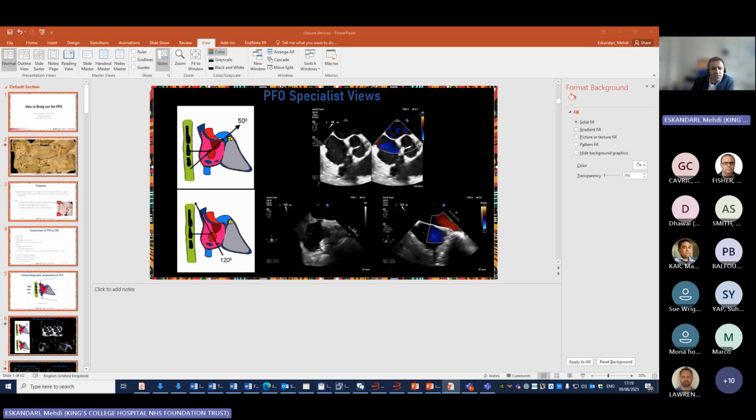With that in mind, and also one trick, if you want to look at the bottom part of the fossa ovalis, it's good practice to go to the stomach, come back and identify the IVC in your transgastric view. As you come out of the stomach, you will see the bottom part of the septum and the IVC, and that's where you could also identify some of the inferior ASDs.